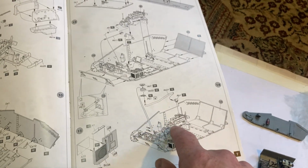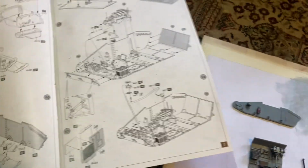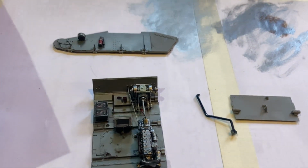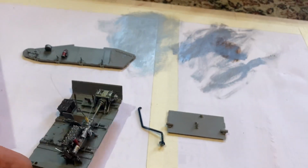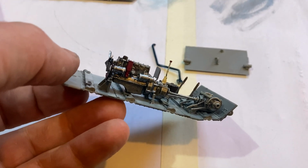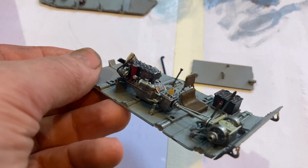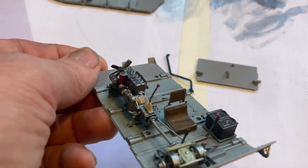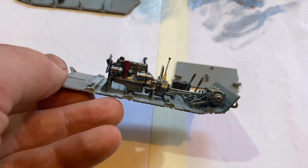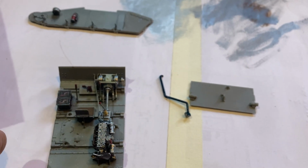So I've basically got up to this point here. I'll start building this up, and yeah, it'll be cool. I really do enjoy it. Very, very nice. This is basically ready to start putting together. We can do some washes, but I can do that once it's constructed. Doing this sort of detailed brushwork, you don't want to have it all boxed in, you know what I mean? That's how I did the first one.